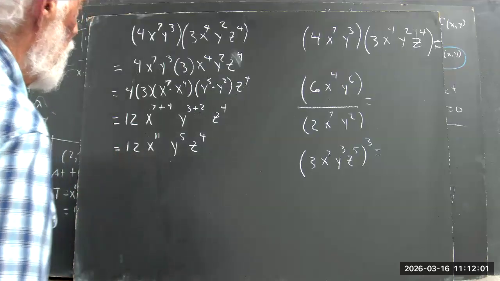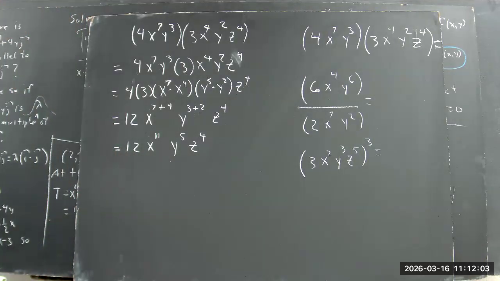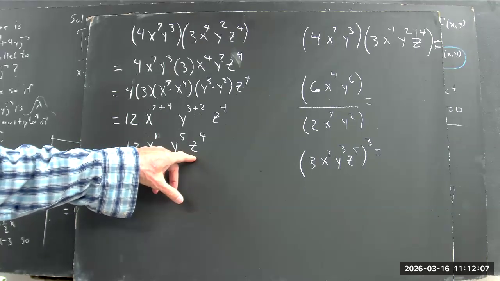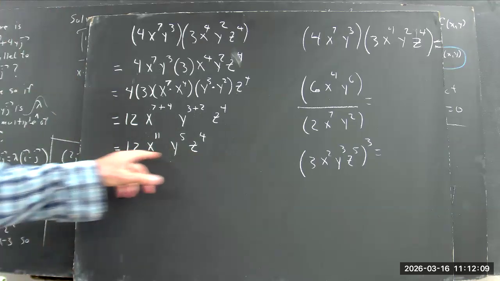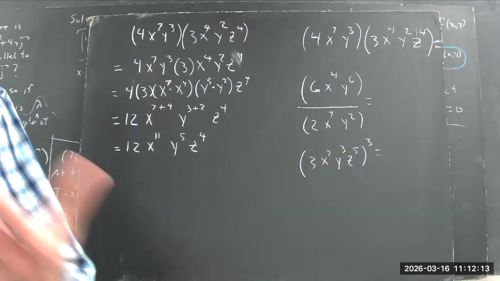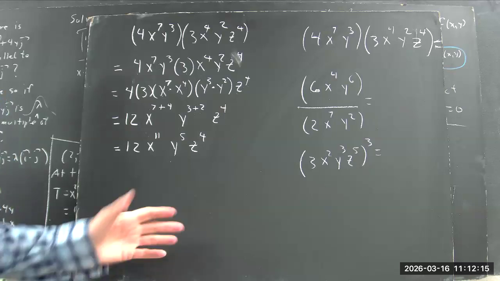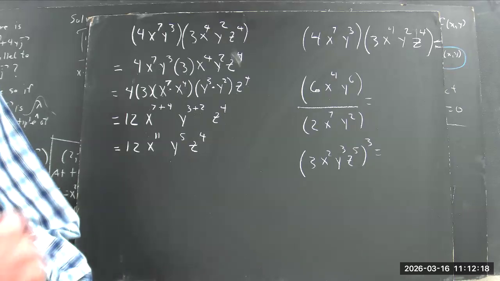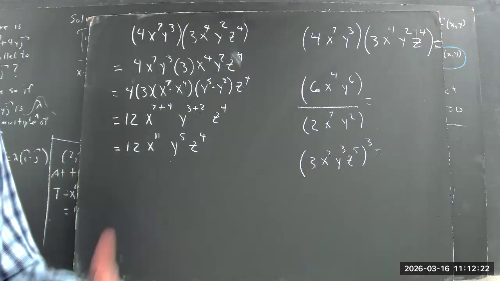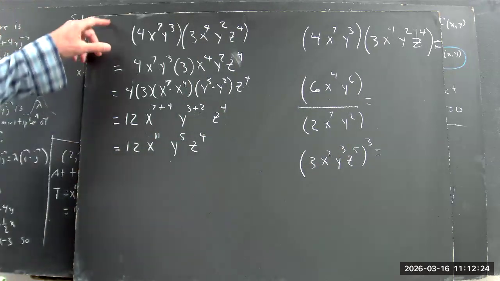There it is. If we wanted to check it, we could let x equal 2, let y equal 3, let z equal negative 2. Evaluate this, evaluate this. That's a pretty good check. If we let everything equal 1, that's not a good check because when you raise 1 to a power, you just always get 1. And 0 is not a good number. But that's one way to check it.